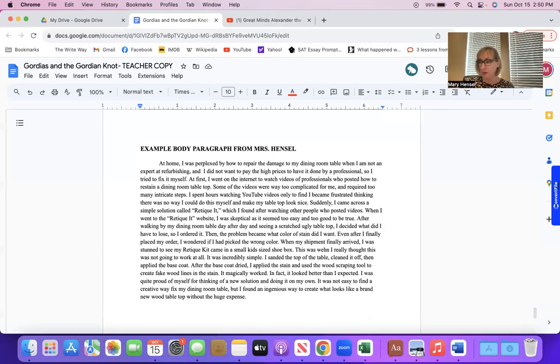So the first thing, it had a little, it was about this big. It's like a little circular tube of base coat. So I lather on the base coat. It says, let it dry. It only takes like an hour or 2 to dry, or you can dry it with a hairdryer. I'm like, okay. And then it says pick a stain. That was actually the hard part for me before I ordered it, picking the right stain. So I pick a stain, right? And sure enough, the stain was exactly the color I wanted. And then they give you this little rubber stamp. Literally it is a rubber stamp, and you stamp it on to make it look like wood, right?